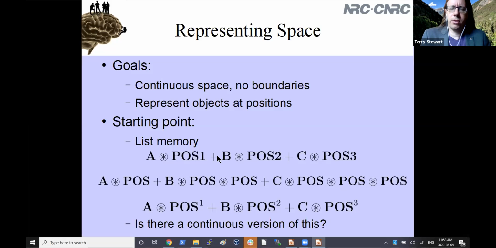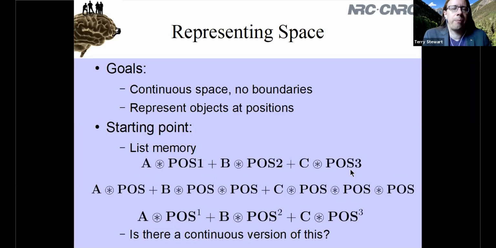When we were doing that in Spawn, we did have these vectors for position 1, position 2, position 3, but because we also wanted it to be able to extend indefinitely, we didn't just choose a random vector to mean position 1 and a random vector to mean position 2 and a random one for position 3. Instead, we had some way of generating those vectors. We generated an initial random vector that means position, and then we just combined that with itself to get position 2 and then position 3 and then position 4. That way, the relationship between position 1 and position 2 is the same as the relationship between position 2 and position 3. That was the intent there.